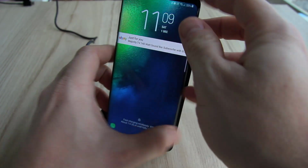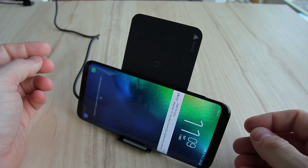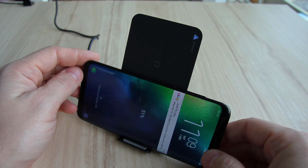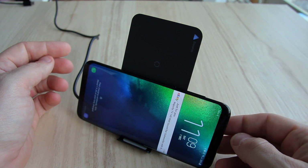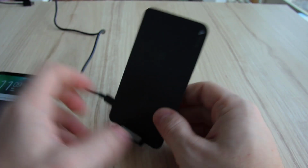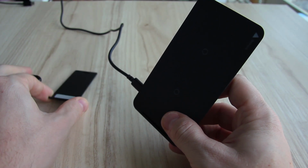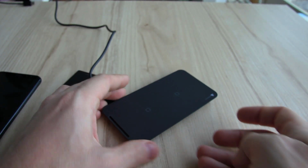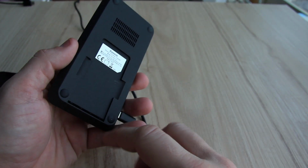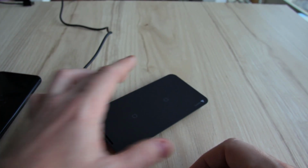If you need the possibility to charge in horizontal position, it can do that too. This is probably good if you want to watch some video or something while it's charging. Let's remove the leg and see how it looks laying down flat. Under the charger is 4 rubberized legs to make sure it doesn't move on the table.